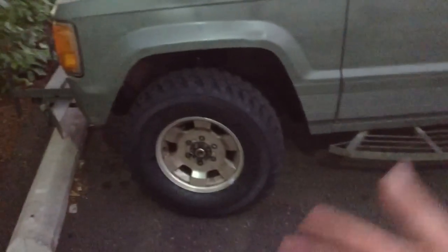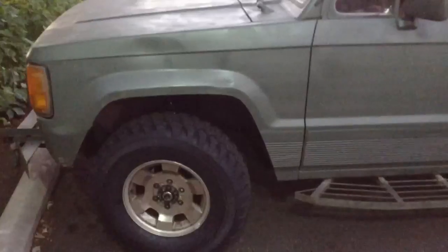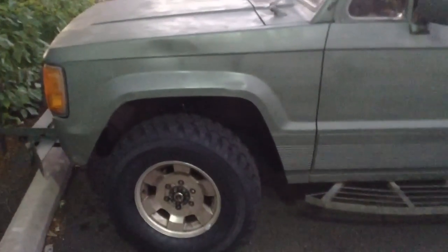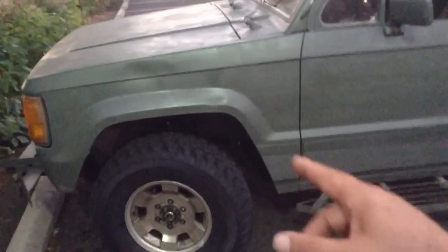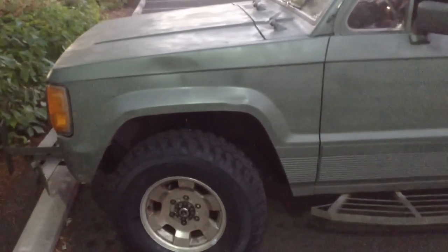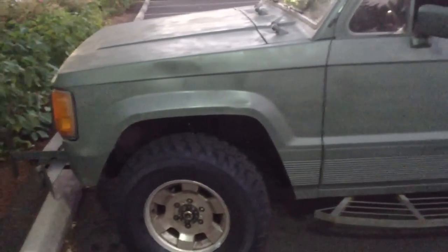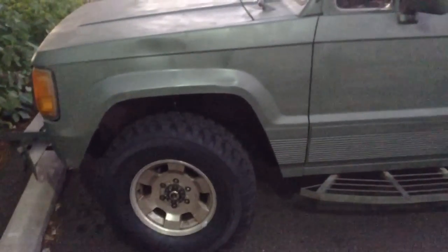I just did it with that, keeping the factory rims, removing the center caps, and putting the off-road tires on, including the spare. Basically, between that and replacing the exhaust and a few other things, I'm in about $1,200. We put new shocks in. The vehicle rides a lot better, and so it's around $1,200 worth of shocks, exhaust, the running board, tires, the wheel spacers, to make the rig more capable, basically combined on- and off-road driving.